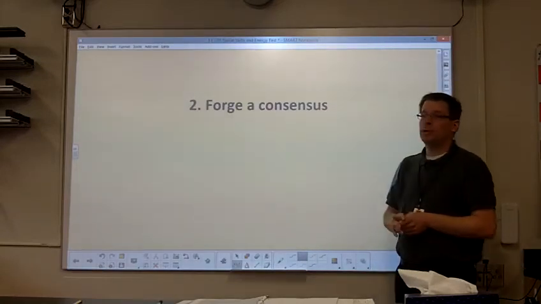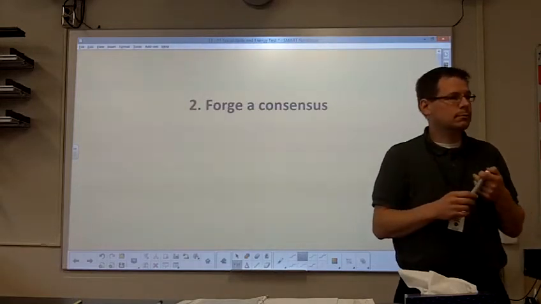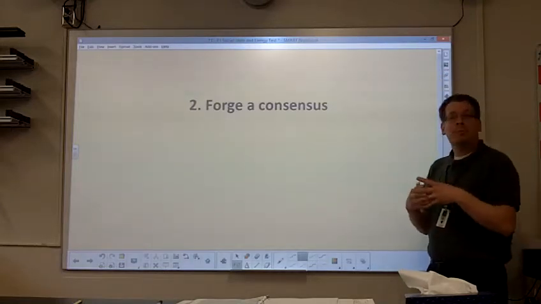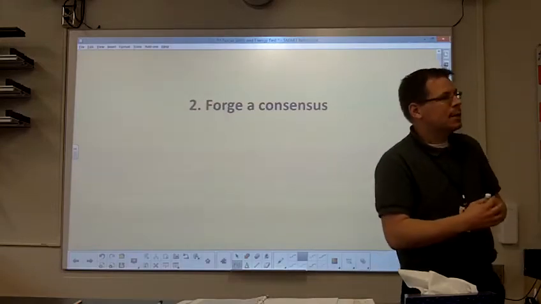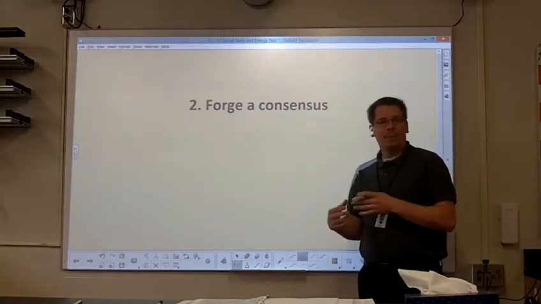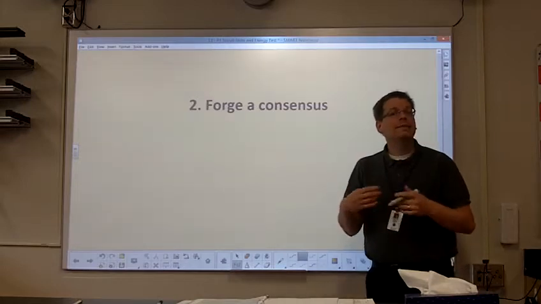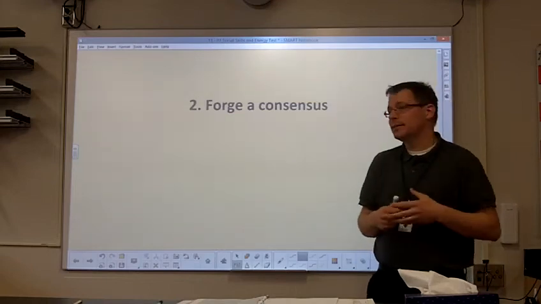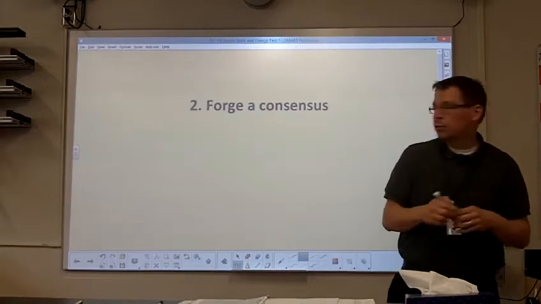Ultimately, we'd like to be able to forge a consensus. What does a consensus mean? Who knows what a consensus is? Yeah. Sort of a compromise or an agreement. It's like a compromise, it's an agreement, it's something that everybody can buy into, right? And when I've seen students do whiteboard presentations in front of the room, sometimes it happens when, well, I thought the answer was this, but he said, and somebody gets thrown under the bus, right? That happens all the time when we're learning how to do this. It's happened even in this room, right? There's been people that tire tracks are still on them from when they got thrown under the bus.